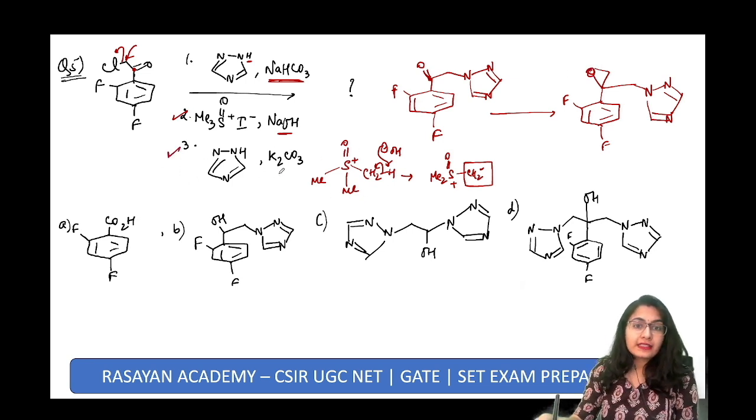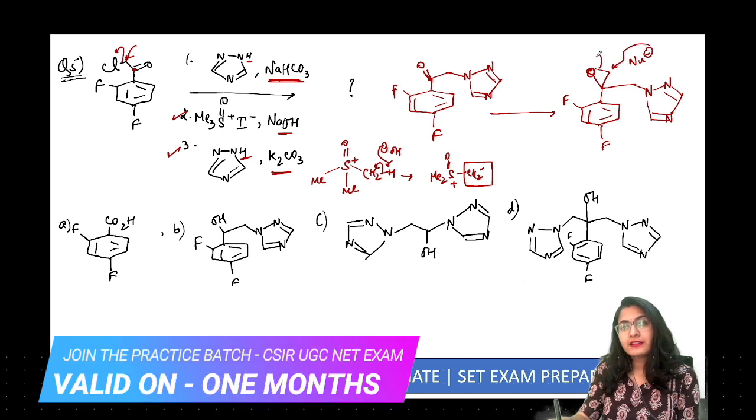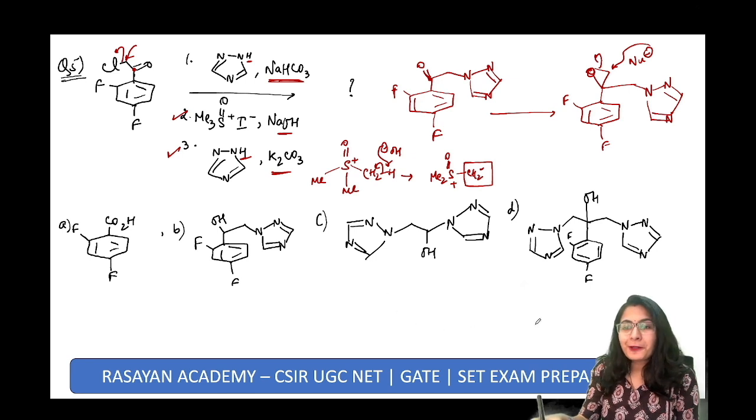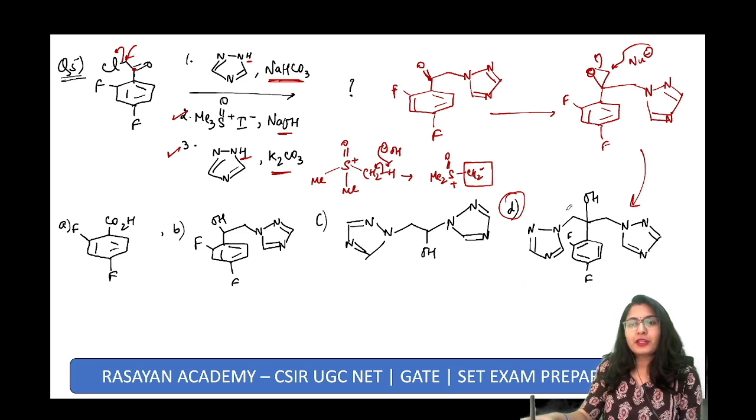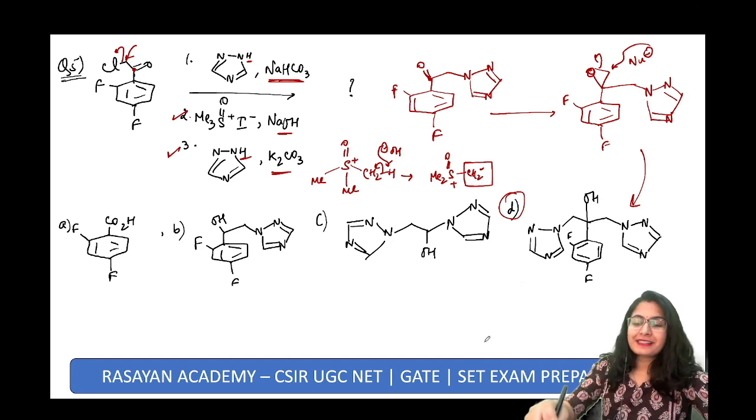Now third attack. See, again you are having a mild base to remove this proton. So if this proton is removed, now the nucleophile is going to attack on the less hindered side of the epoxide, definitely. And what is the product going to look like? It is going to look like this. I'm not going to draw it again and again because it's not possible. After one more nucleophilic attack from the same molecule, this is how it is going to look like. Alright, so yeah, a symmetric product. Chalo, let's move onwards.